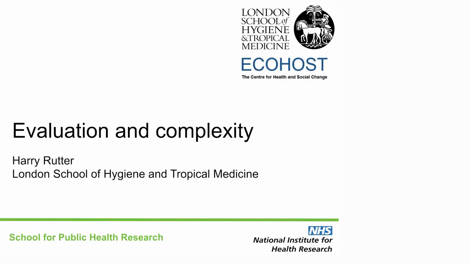My name's Harry Rutter. I'm an academic at the London School of Hygiene and Tropical Medicine, and I'm the Specialist Advisor on Obesity to Public Health England. In my previous job, I set up and was director of an organisation called the National Obesity Observatory that is now part of the Knowledge and Intelligence team within Public Health England.